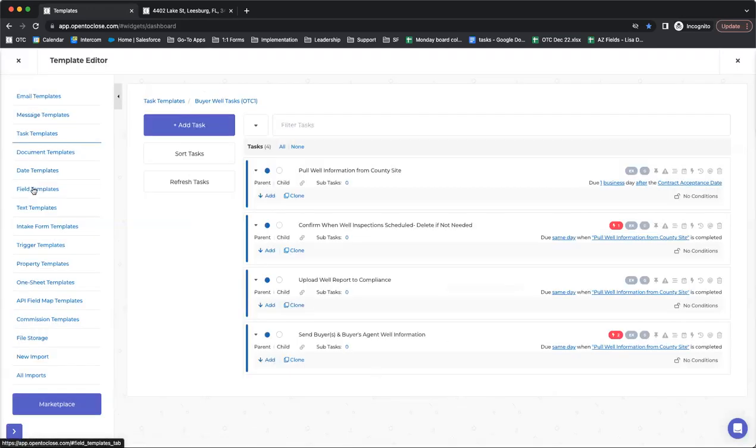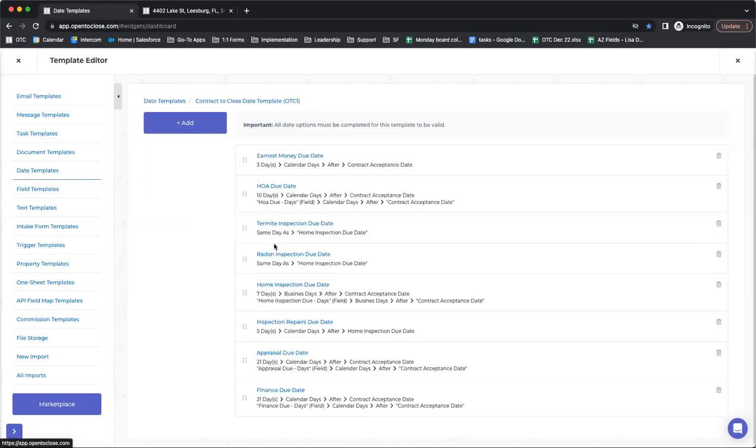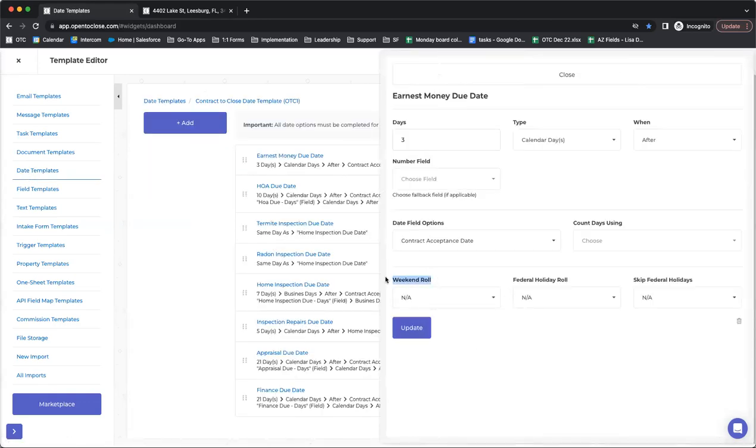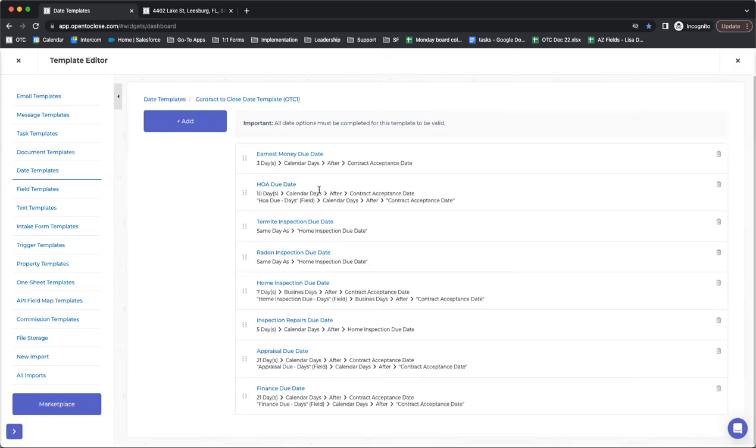So anywhere you see that in the system, task templates, same concept for your date templates. When I'm creating my deadline here, if I need these to roll over because my contract says in Colorado that it rolls over to the next business day if it lands on a federal holiday, I'm going to select that as my option because I'm in Colorado. You guys in your area should probably be using whatever your contract is stating and whatever rules you need to adhere to. But set it in the individual date option instead of the defaults and settings if you need something other than NA.